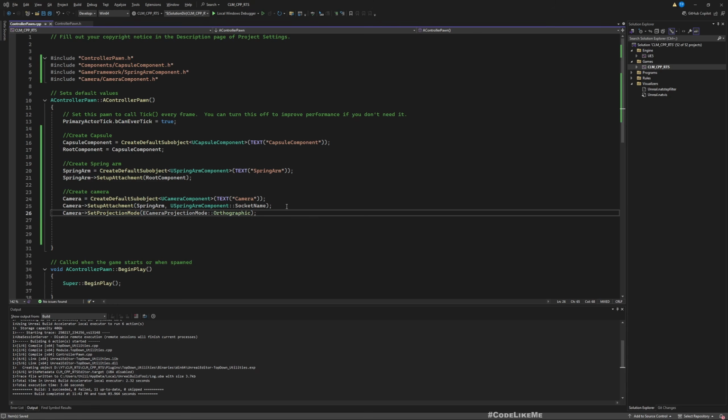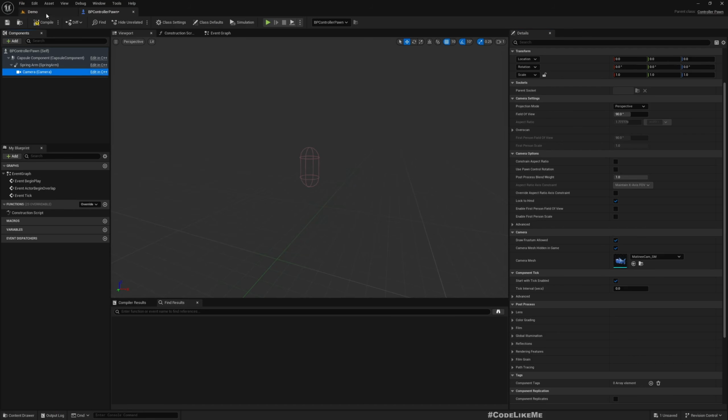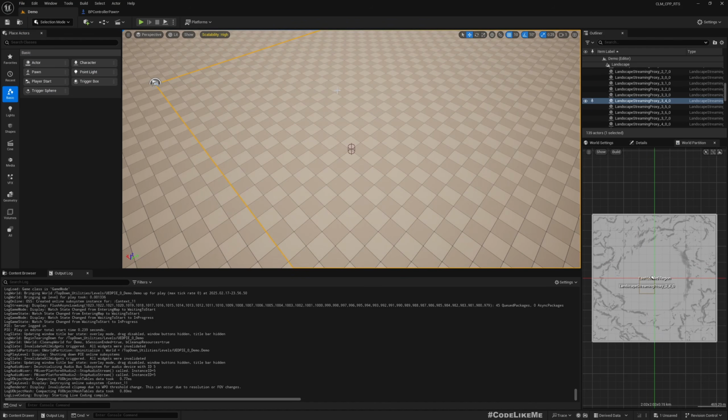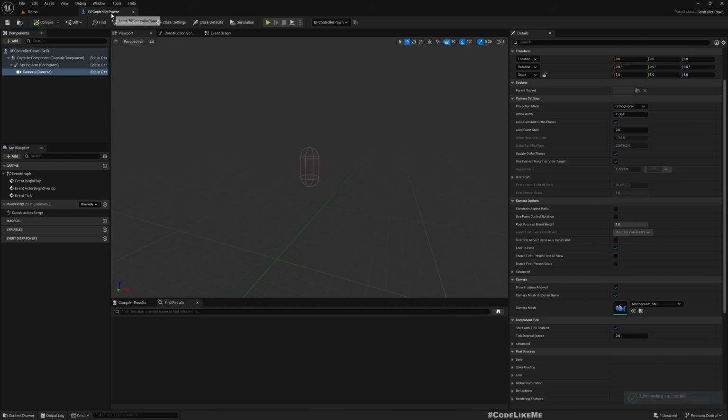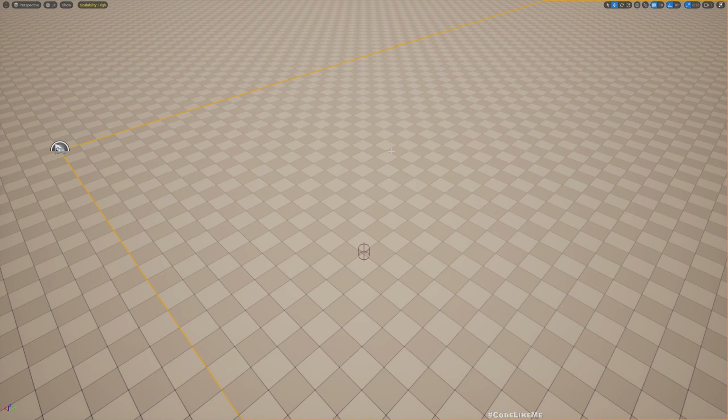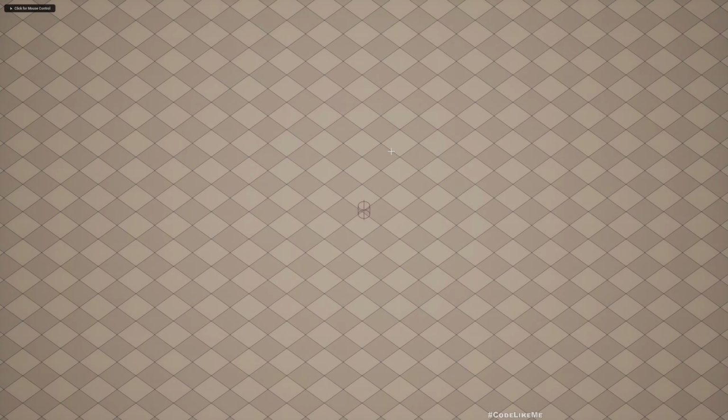You can do it here as well, in case you're wondering. Alright, now we have a pawn. Yeah, see, now it's already changed to orthographic here. But if you want to change things like auto width or anything, feel free to do it here. This is how it looks.